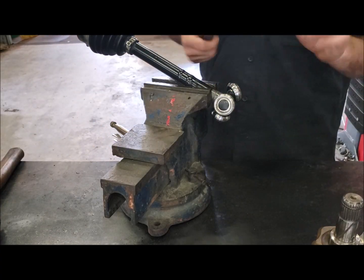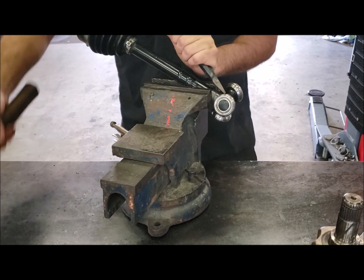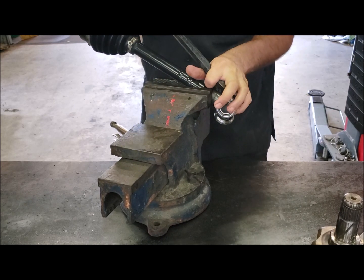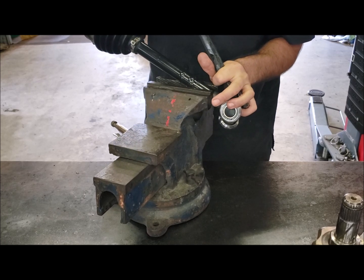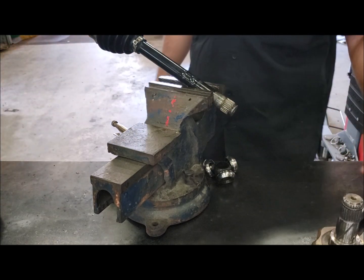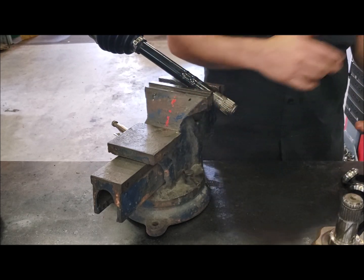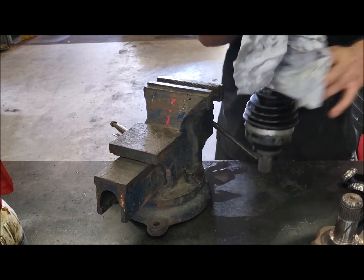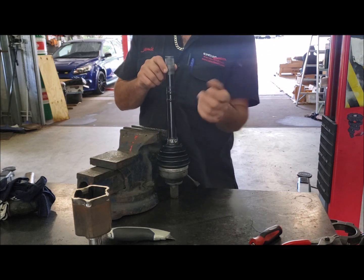Back in the vise - we're going to use the blunt chisel or drift. There's no circlip on this one so we just want to pull the wheel back so we're not going to damage it, then gently tap the tripod off. There we go - the old tripod is off. Now clean any remaining grease - get it completely spotless. Once the shaft is totally clean, feel it with the back of your arm to confirm there's no grease. It must be completely grease-free.